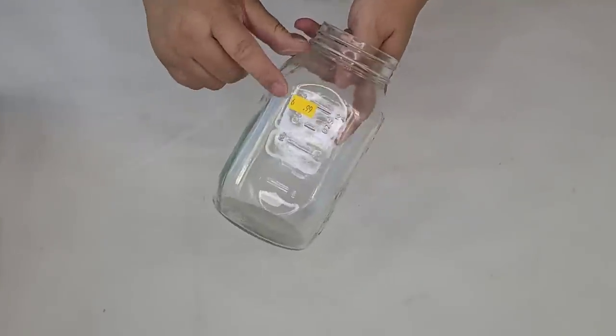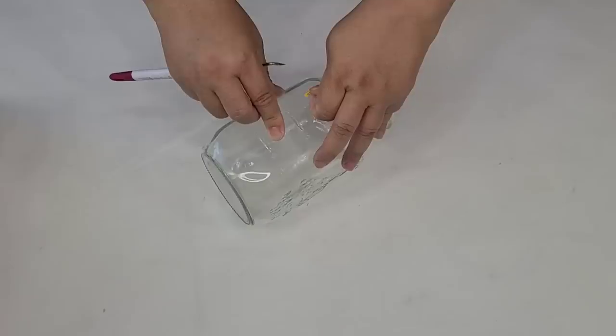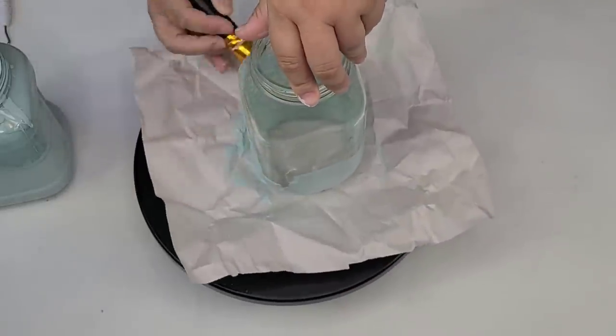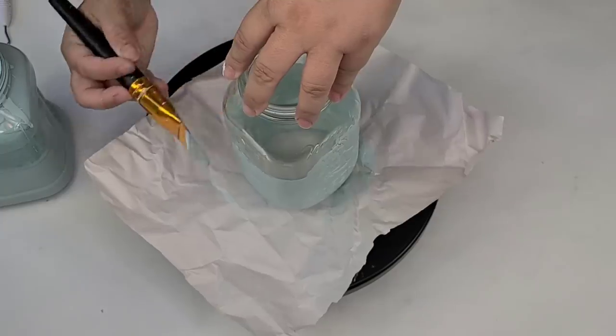The next Dollar Tree hack, I'm going to take this mason jar that I thrifted for 99 cents a while ago. Actually, I'm going to remove the price tag and wipe it down really well, and then I am going to give it 2 coats of Rust-Oleum chalk paint in the Serenity Blue, which is a beautiful light blue color.